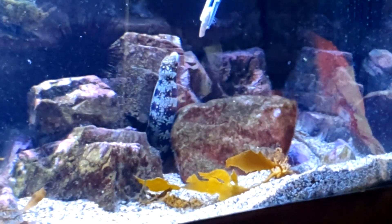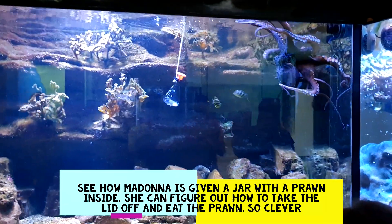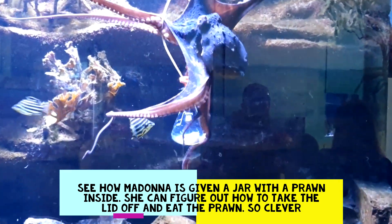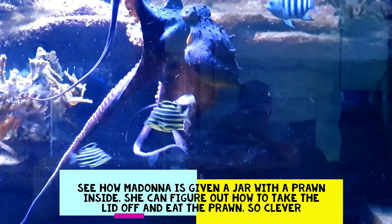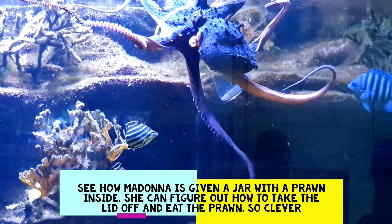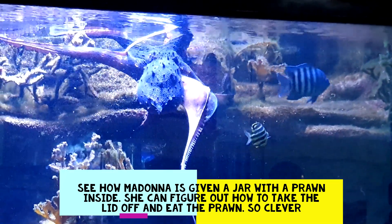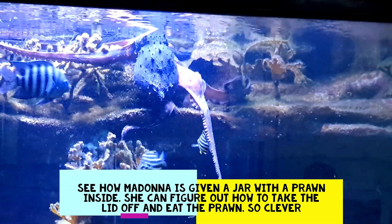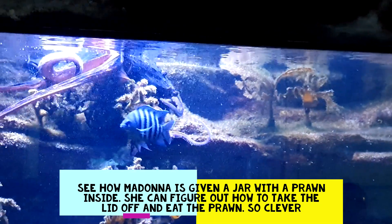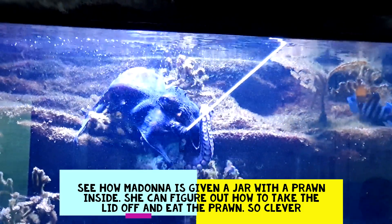She's swimming — she plays with it a little bit but usually she'll take the lid off pretty fast. She's feeling to see if the tank got closed properly, checking if she can get out. Oh, she's under it straight away — those little arms feel around up there. She's taking it right to the top. Because she can fit through any gap that she can get those eyes and her beak through, which is pretty small.